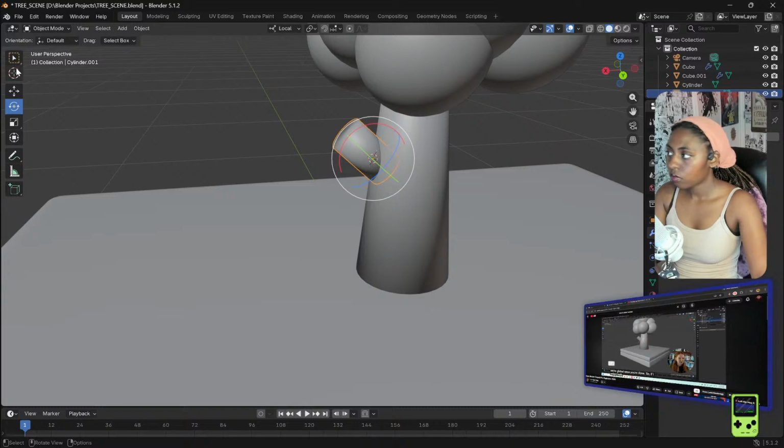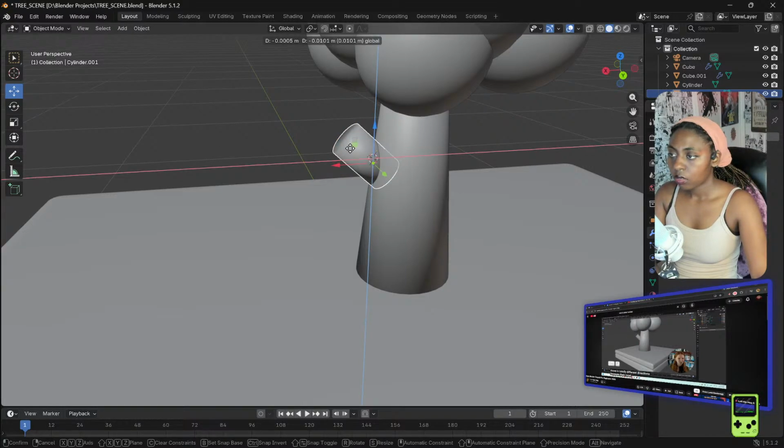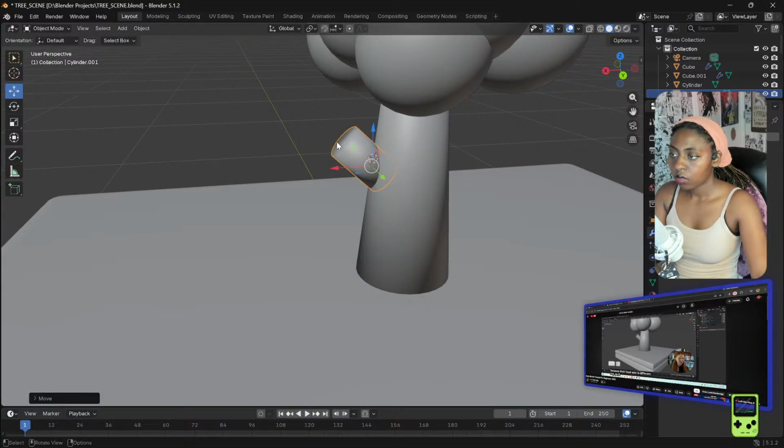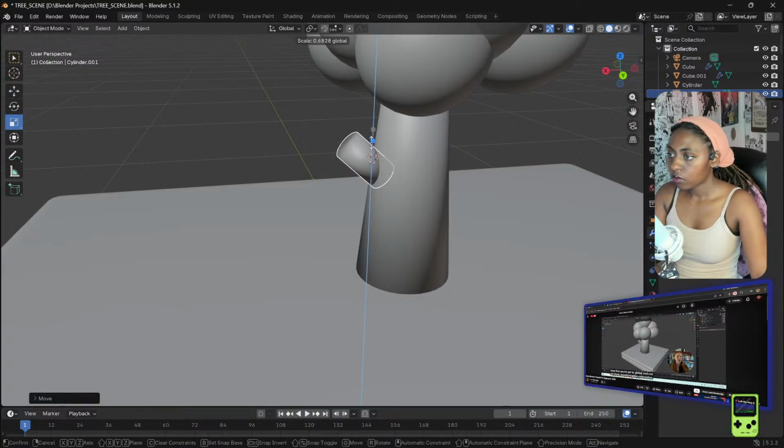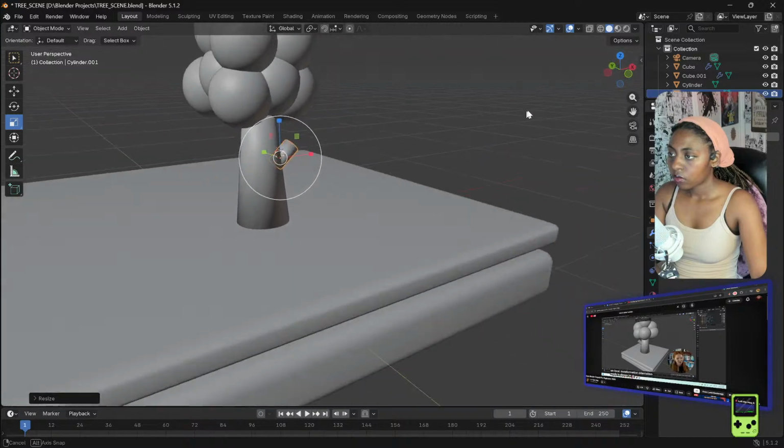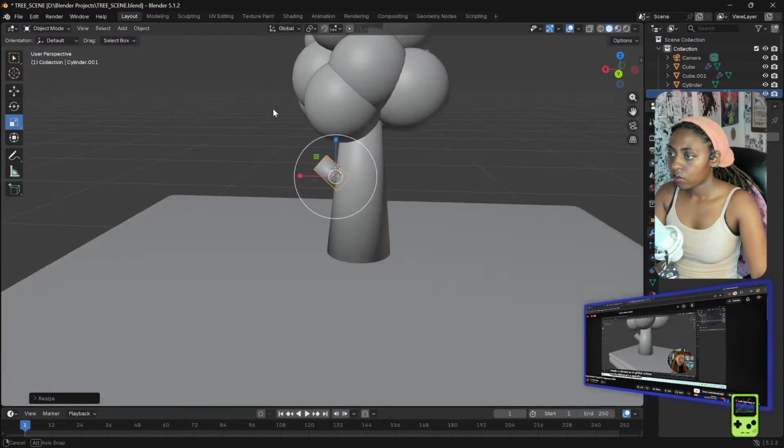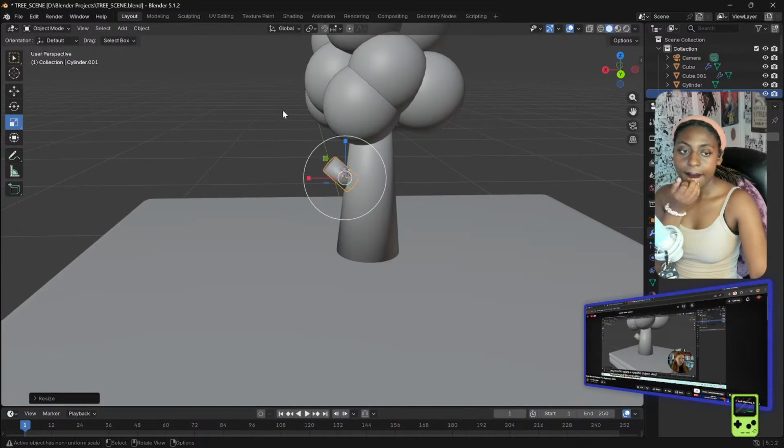So if I select both of these and I go into global and I try to open them, they're gonna move in totally different directions because their local axis is different. So if you have a problem, make sure that you're set to global and not local. Transformation orientation needs to always be at global unless you're editing a specific object. I think I want it like that. Let's also put this one onto shade smooth so that it will look nice in our final render.